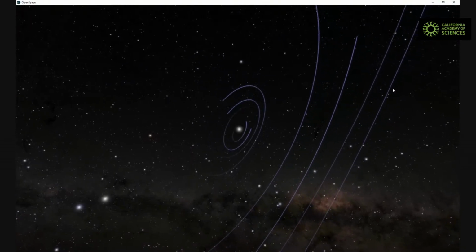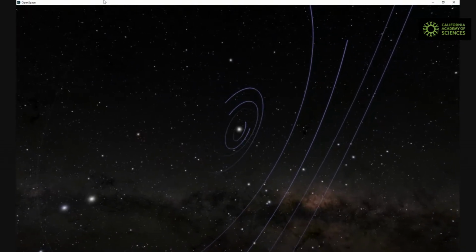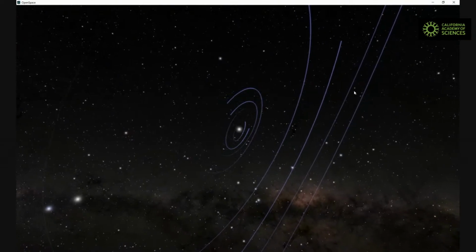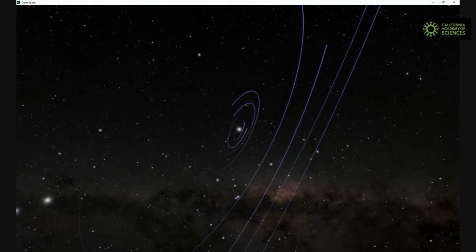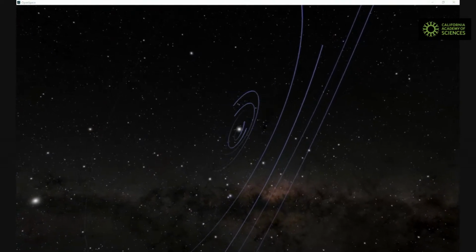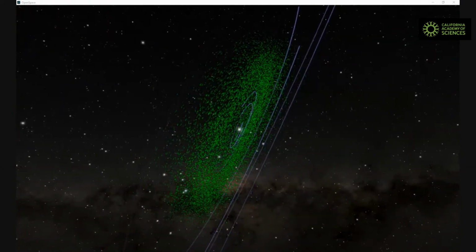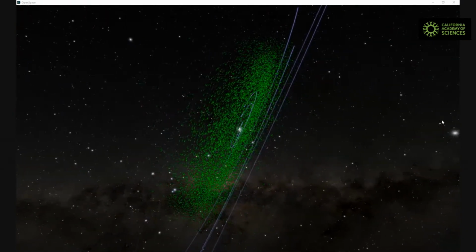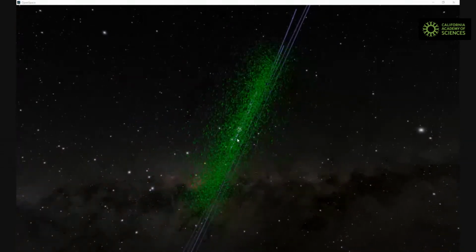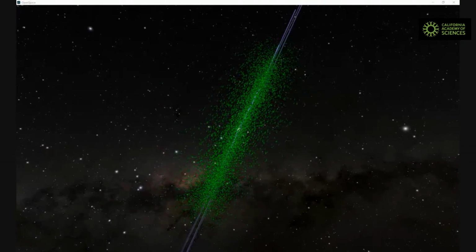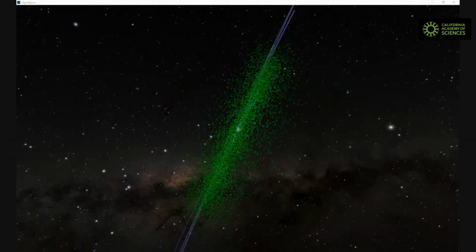And you may notice there's a pretty sizable gap here in between Mars and Jupiter, but that's not totally empty space. That's actually where we find most of the smaller rocky objects that we see in our solar system. This is where we find the asteroid belt. So not all of the asteroids orbit in between Mars and Jupiter here in the asteroid belt, but most of them do in this place we call the asteroid belt.